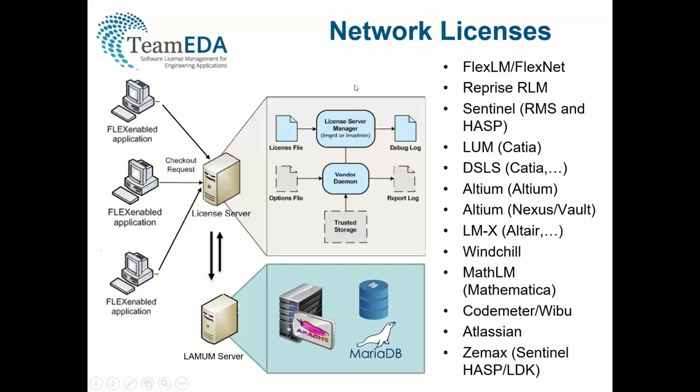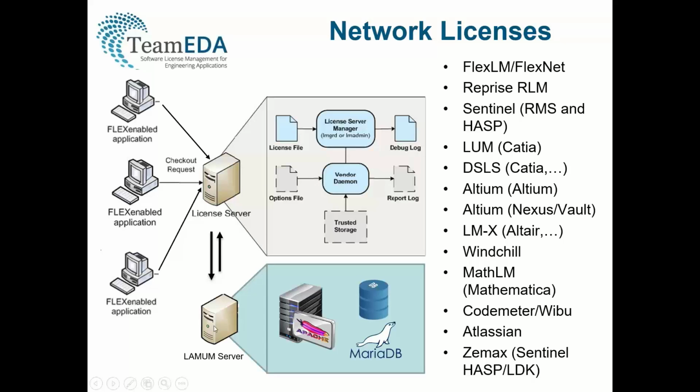So how does it look? Well, you'll be familiar then on the left-hand side. We've got our CAD or our EDA clients, and they're requesting a license from the license server. On that license server, we have a license file and this vendor daemon, which for every person asking for a license, says, have we got enough? Yes, we have, and it pushes them back out.